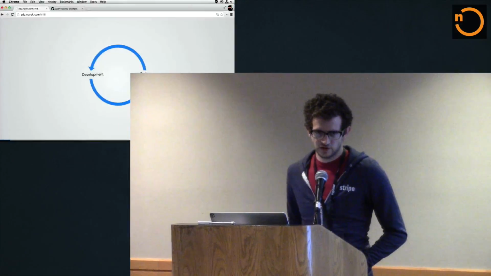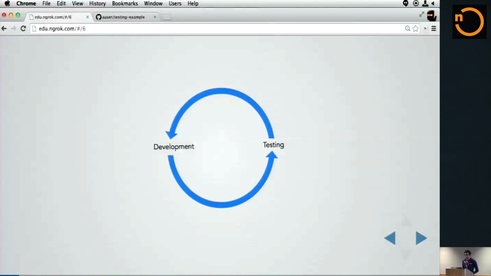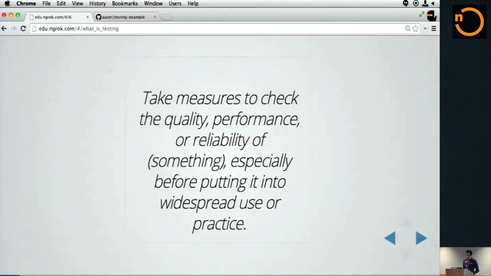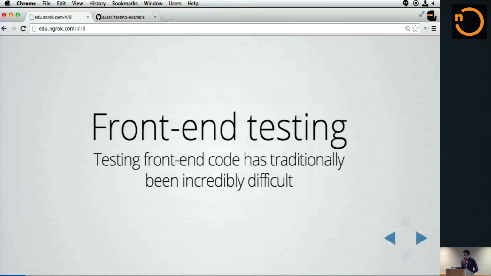I strongly believe that testing is a core component of development. Even though I made this diagram, I kind of argue with it, in the sense that I think those two things are one and the same. So what does it actually mean to test, and why do I hold that opinion? Testing itself is a way of looking at our code and making sure that it runs the way that we expect it to run. There are always going to be edge cases when you write code. There's always going to be the case where your code just does not run, unless, of course, you're writing assembly code, in which case your code is always going to execute exactly how you expect it to execute until there's a power surge.